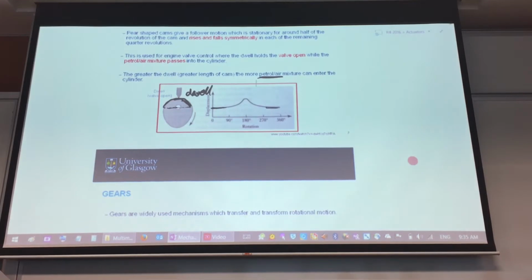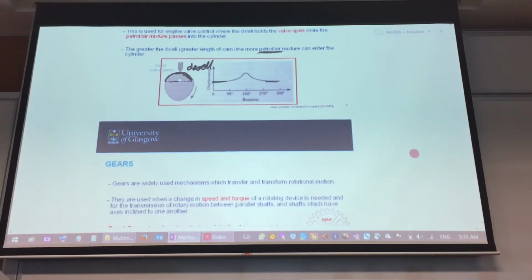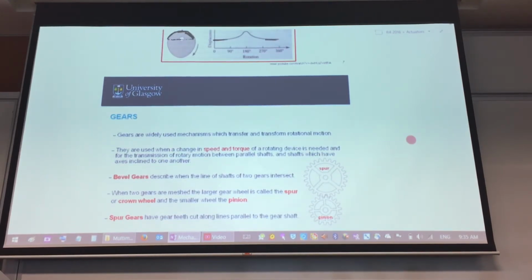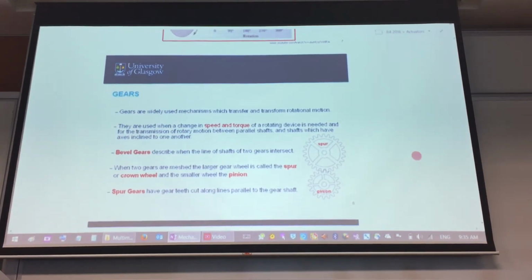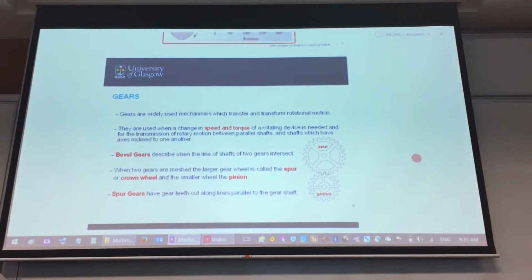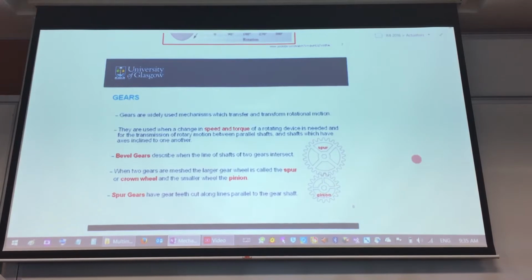I want to touch on another thing that we can use to provide timing. That is your gear system. In your upcoming robotics lab, I want you to make use of these principles that you have learned in sensors and actuators. In fact, you'll be asked to write a report, I think in groups of 5 or 6. In this report, please relate to what you have learned in the lecture.